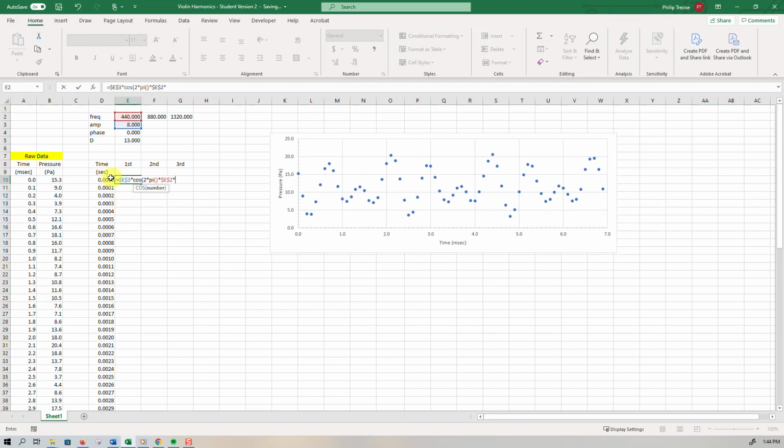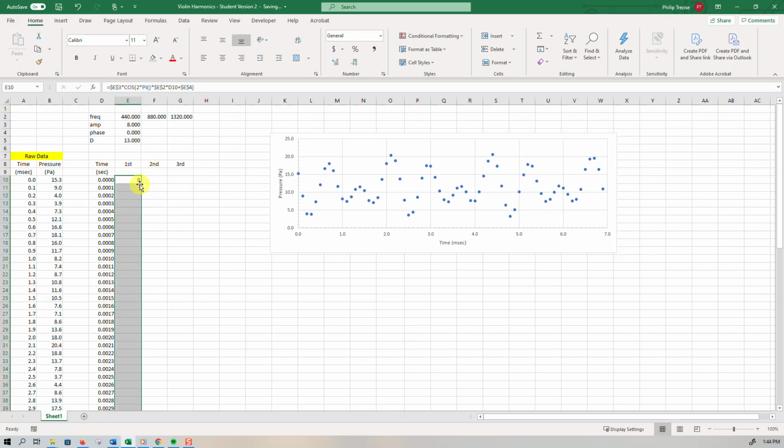Now, time is this value stored in this cell, and I don't want to lock that one because as I copy downwards, I want that one to update. Then I add on the phase angle, which I will also lock. That's good. And then we'll put that one in. We'll copy that one all the way down.